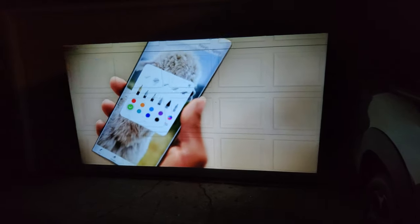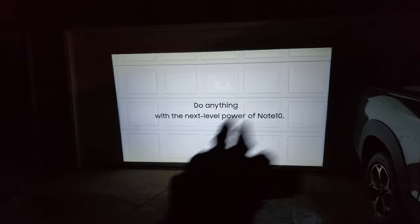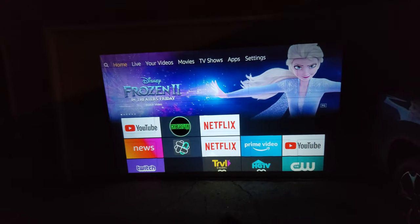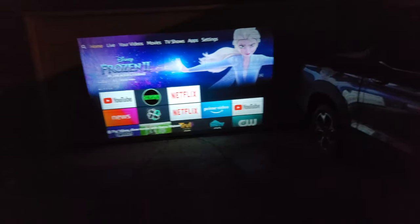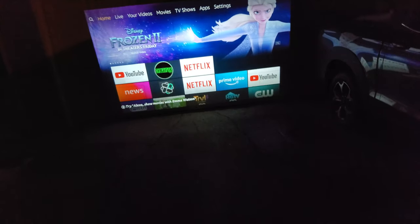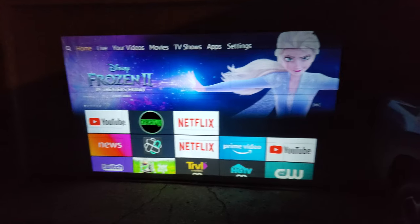As for the picture quality, it doesn't look bad — it actually looks decently good, I'm kind of surprised. The colors are punchy, it's almost like a Samsung screen with those vibrant colors. As for the speakers, I've definitely heard a lot worse, but I don't think this is the best-sounding projector out there. You'll definitely want to plug something into that aux port. It doesn't support Bluetooth, so you'd need a Bluetooth adapter or something like an Echo Dot.